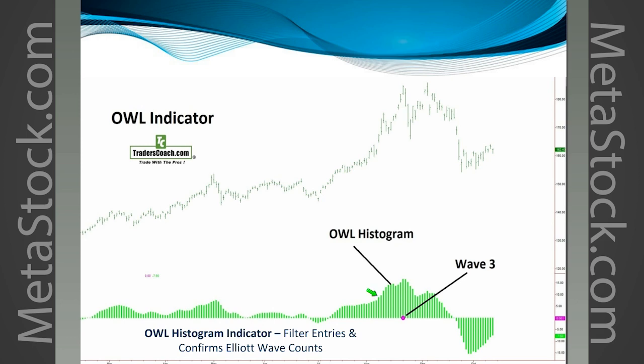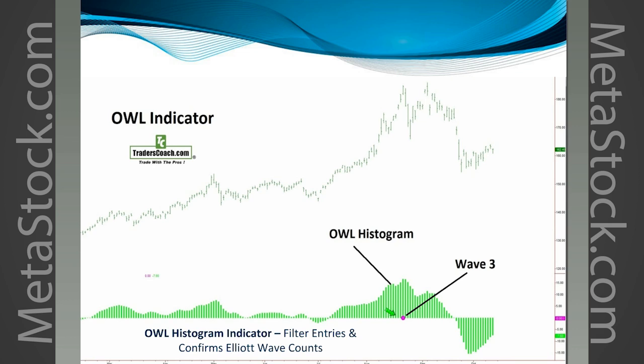It's a histogram. The color of the bars really doesn't matter. You can set them up to all green, all blue, or a combination of red and blue. What is important on this histogram is whether it is above the zero line or below the zero line. And what's the zero line? Well, of course, that's the line that delineates upper histogram bars from negative histogram bars.